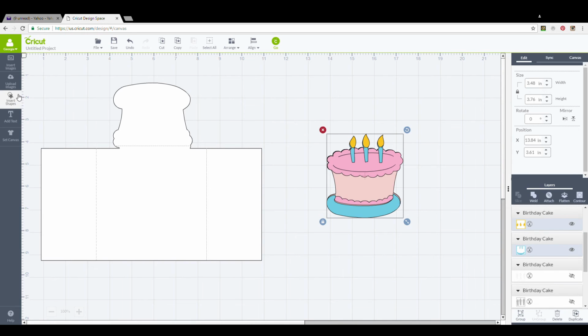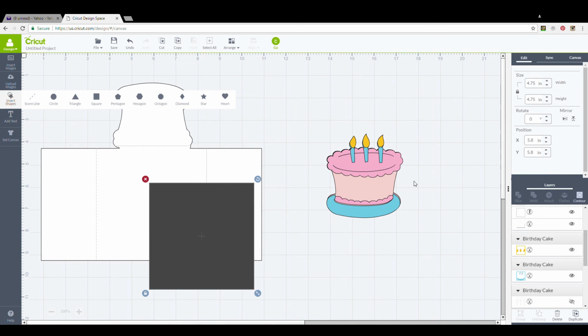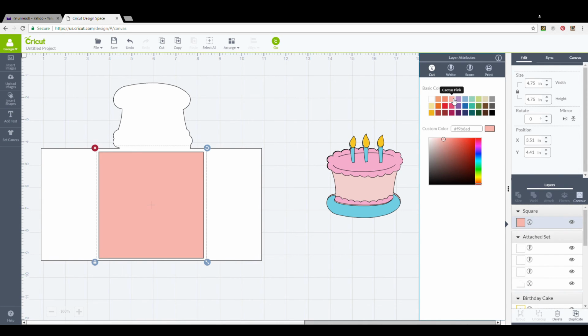And other than that, the other thing you can do, we're going to just insert a shape, a square. And I'm going to make this square 4.75 inches because my card is going to be a 5-inch card. I'm going to move it up here and we'll make it, ooh, let's just make it that color for now.